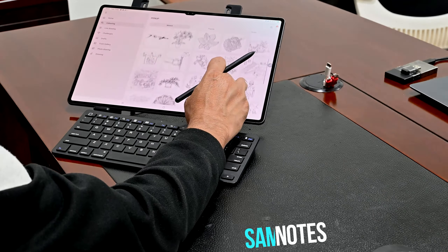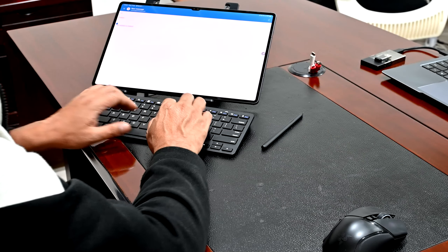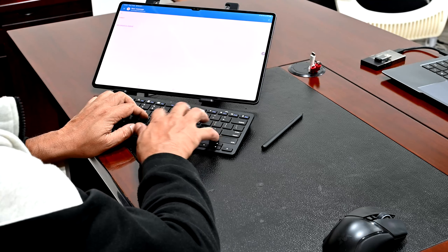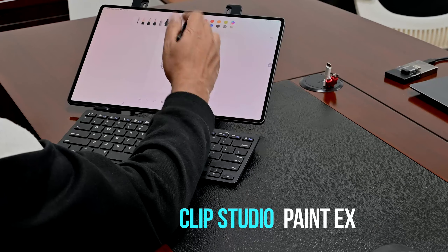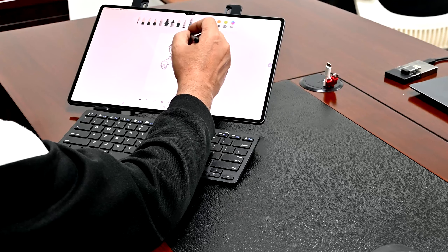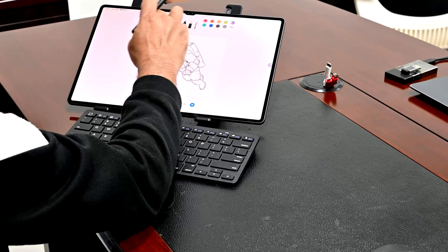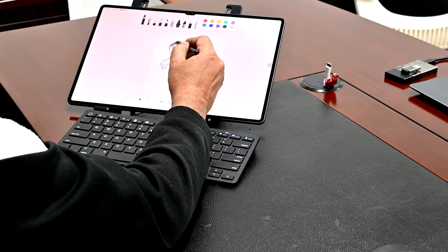So Freestyle Windows — you can see in the video footage how free-flowing it is and how you can open up to four windows as well. It's got Samsung Notes, so all your memos, sketchings, and drawings can turn handwriting into notes. Fantastic. It's also got Clip Studio Paint X, which means you can use the S Pen on your phone to select colors and draw on to the tablet — a fantastic experience.